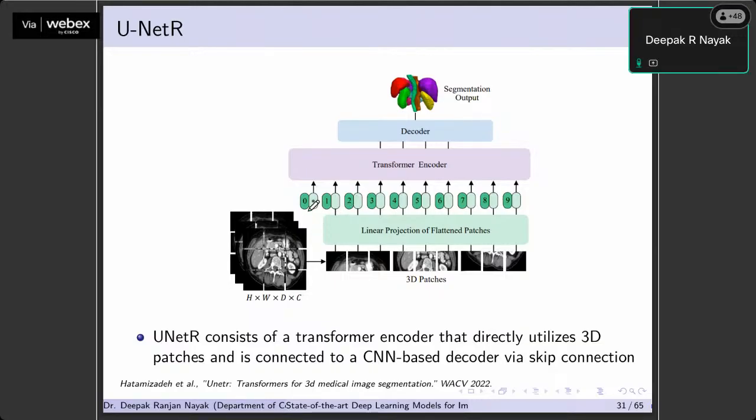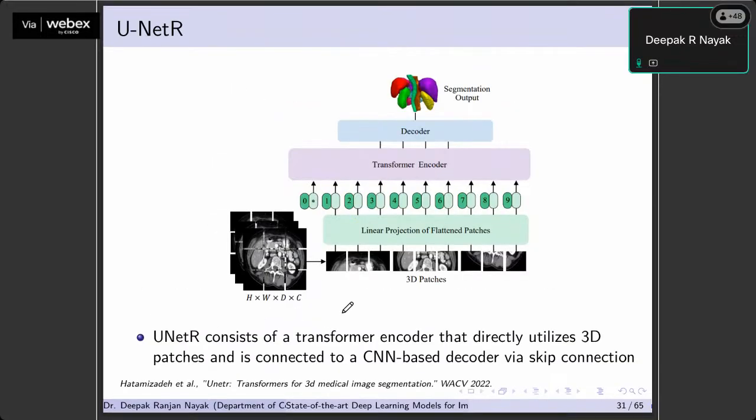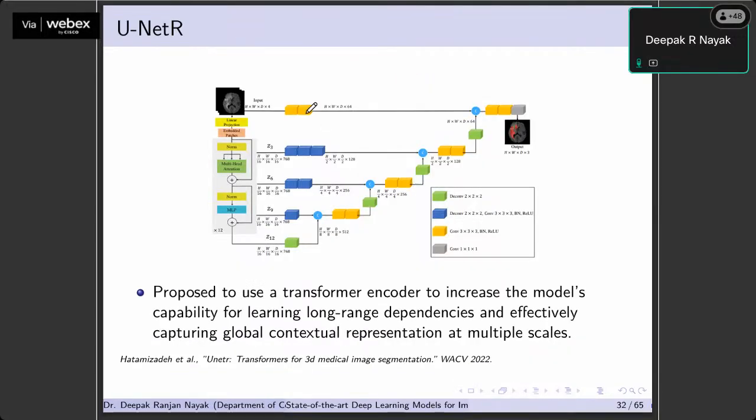But the design architecture is similar to the UNet architecture. You can see over here, this is the first architecture that was published in a top conference, WACV 2022, right? And you can see over here, this UNETR works with a patch-based concept, where a lot of patches are extracted from the input images, then sent to the linear projection, and there is a position embedding, of course, here. There is an encoder and a decoder here, because the decoder is very important over here. You can see the whole architecture of the UNet here.